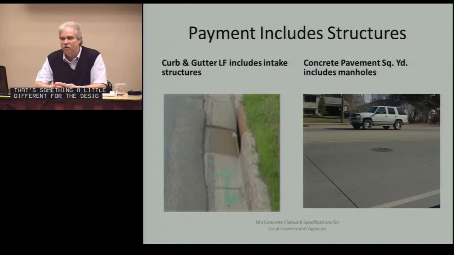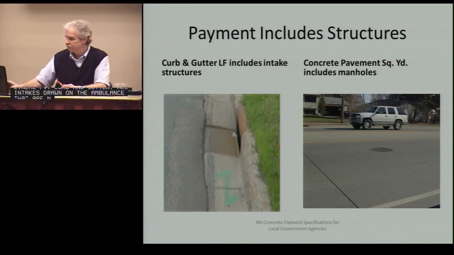Here are the structures. The curb and gutter on the left is an intake. Some designers that reviewed this, some engineers, told me they don't like to pay for that metal intake there because there's no concrete involved. That would be a special provision for them using these specifications. And so we would include that lineal feet in these specs, such as the manhole there in the middle, and that's a telescoping manhole in the middle of that street there. And that area of the manhole is also included in the square yards of concrete pavement. The DOT pays it that way today, so that's not a change. But any of this extra steel would be paid for in the price bid for lineal foot, curb, and gutter. All the intakes that are drawn on the plans that are necessary would be included in that price.